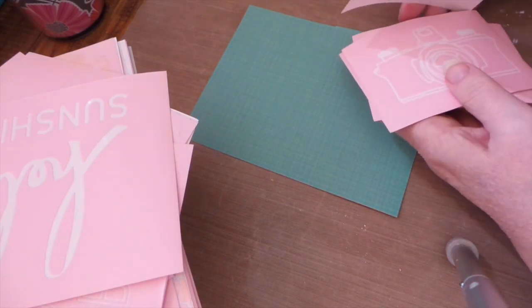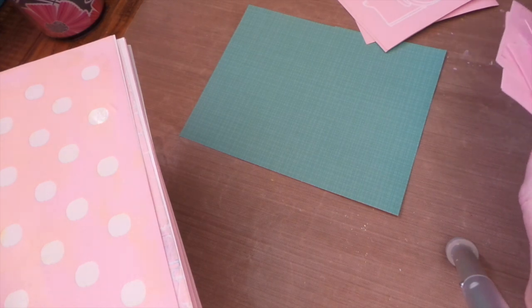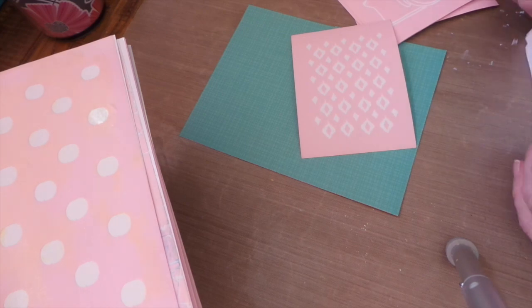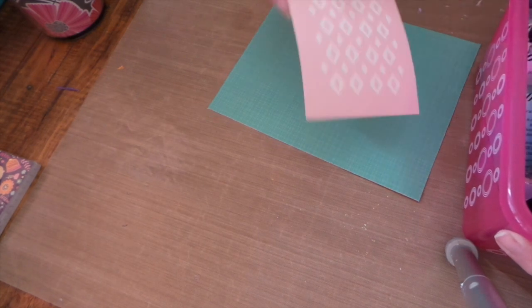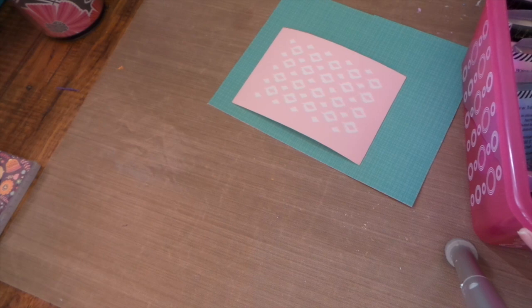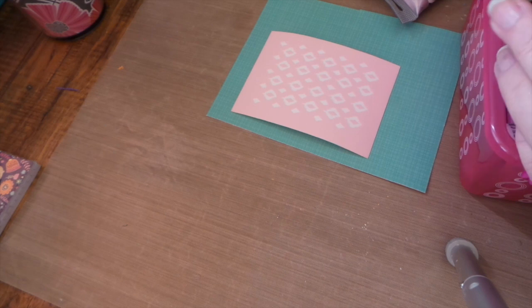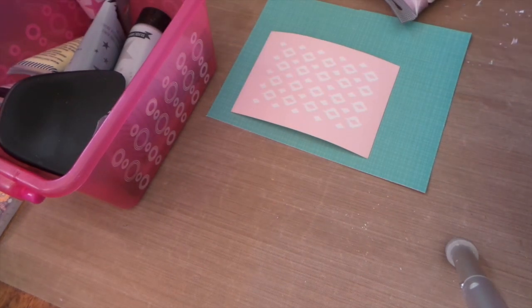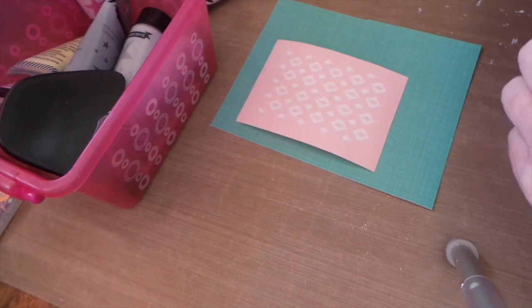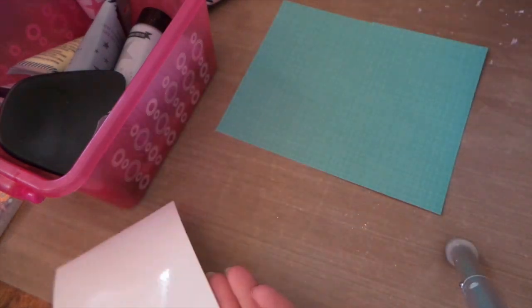I kind of want to do a background and see how that looks. I can't remember what that background is called. This one — it's like material or fabric, kind of a woven look. I might just do that. It's hard because I'm having to get used to what the colors do on certain things. You don't have to use a lot, just a little. First I got to take it off here. They're super sticky, and even if you get them wet and wash them, the stickiness stays.